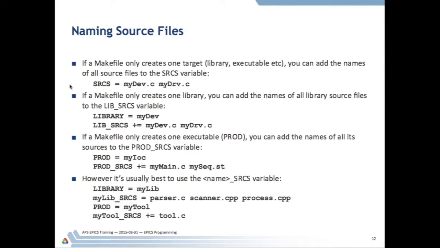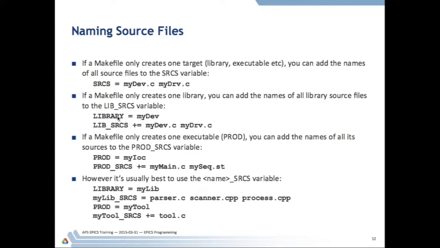So hopefully you're only building it on one or two, or you explicitly meant for these object files to be included in everything that it's building. So normally it's unusual to use this unless you just have a makefile that's building one particular library. If you're only creating one library, but you maybe have some executables as well, then you can use lib sources.